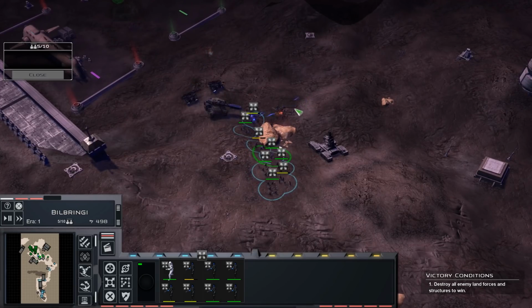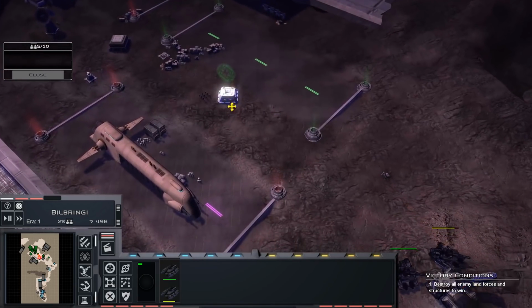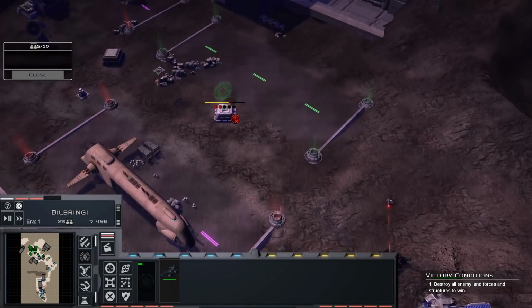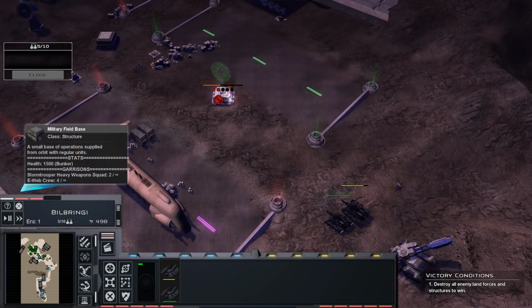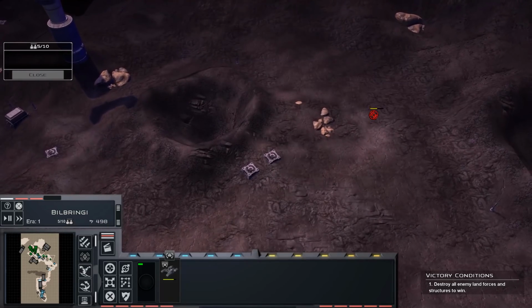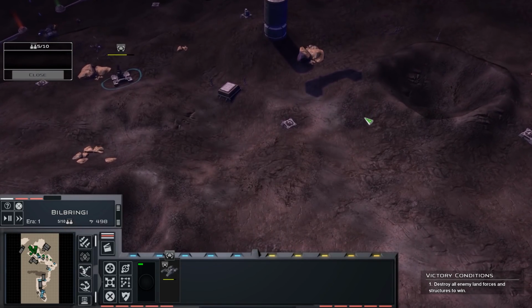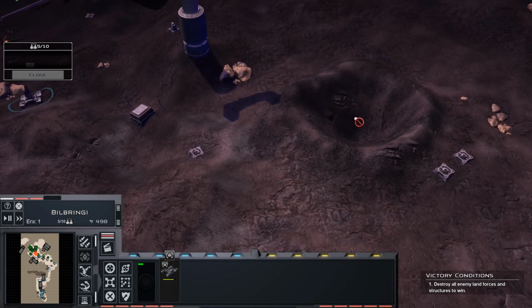You guys just gotta defend the artillery, I guess. Weapons loaded. Give me the target. Target locked. Can you just hit that? Enemy. That might be too far off. Nope, I think we got an angle on it.